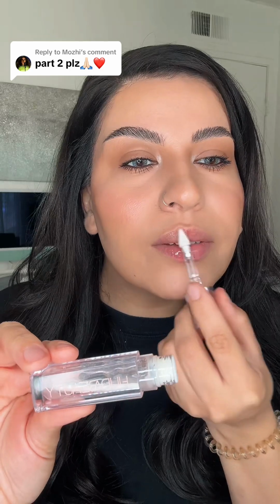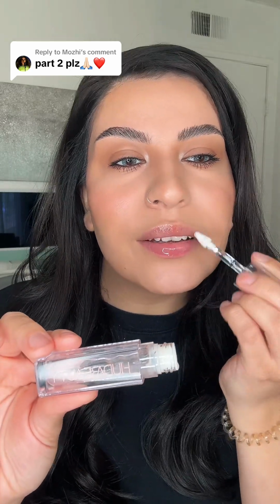If you don't like something like this, option three, just apply clear gloss. These glosses are so glossy, it's from Huda Beauty. Okay. Hold on.